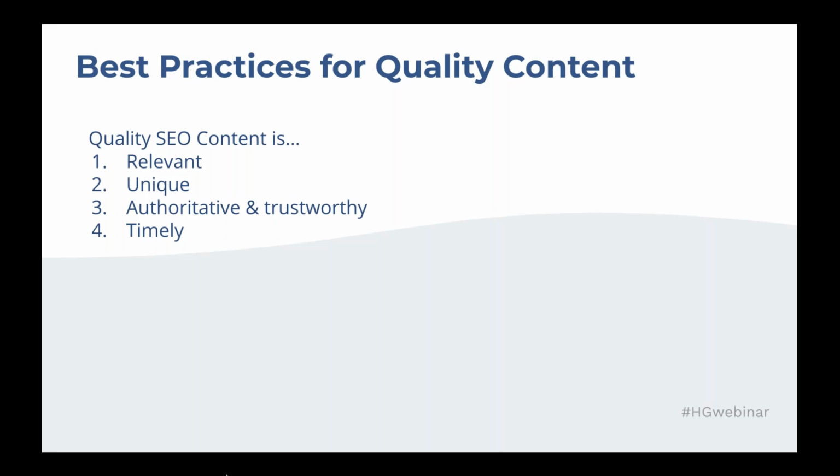The last 2 tips we're going to group together for a minute because we can tackle them with one approach. The content on your website should show your expertise on a topic or the product that you sell, and your content should be timely, meaning that it's current. So think about it like this. If you went to a website and you saw that it was last updated 2 years ago, you would probably wonder if that business is still in business or if the information is correct.